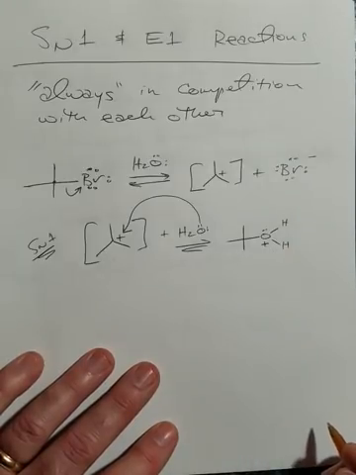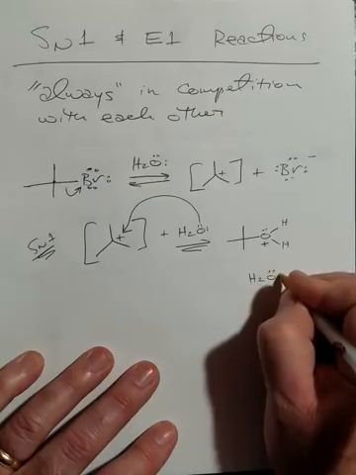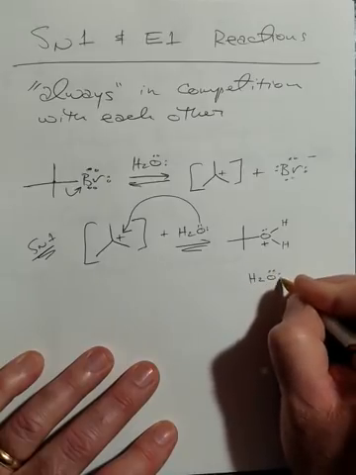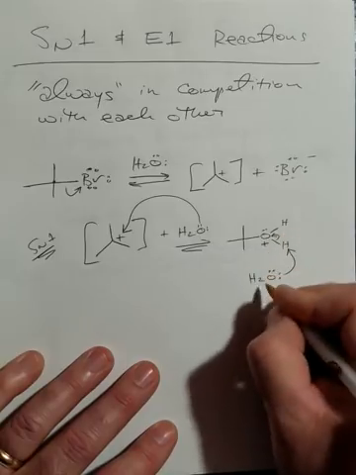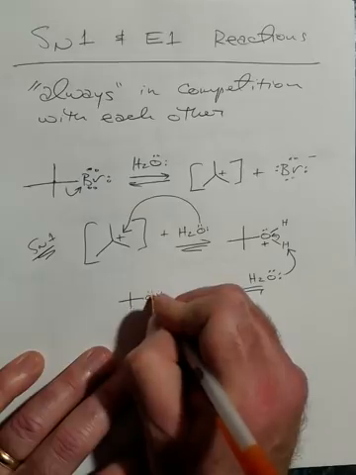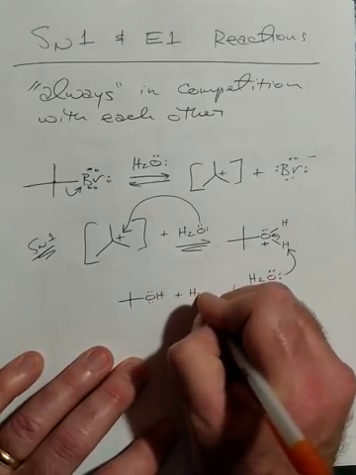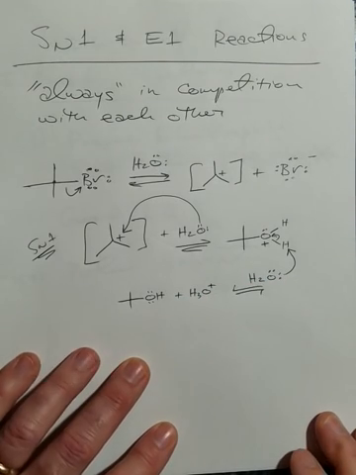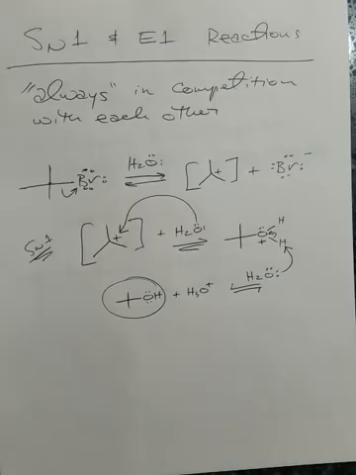It's an oxonium ion. We can finish off the SN1 pathway by simply bringing in another molecule of water and pulling off one of these acidic protons. That gives us our organic product, which is tertiary butanol plus H3O+. So this is our SN1 organic product, tertiary butanol.